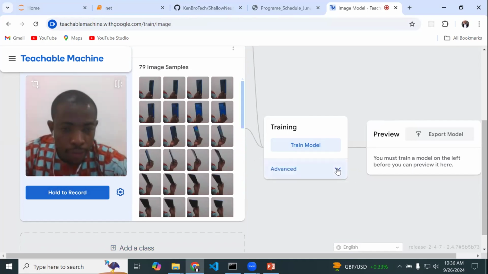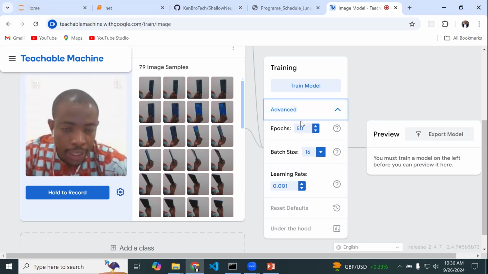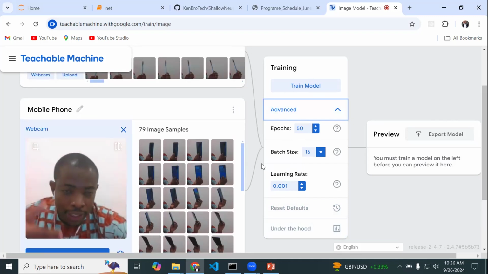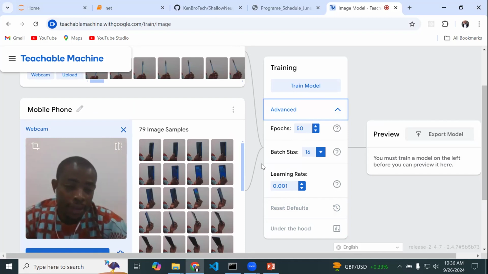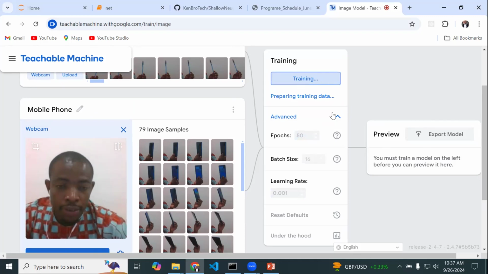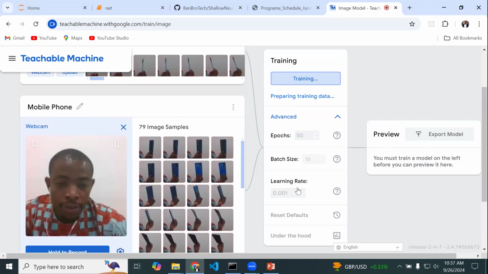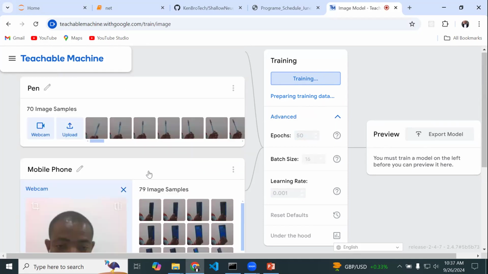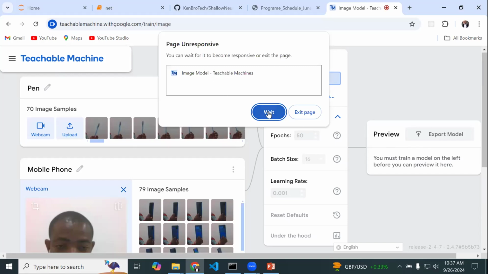And then I would want to see. So we talked about the epoch and the learning rate and other things. Over here, there's a pre-built model. Things are going to happen behind the scenes, but it is giving you an interface for you to plug and play. But over here, we are writing our code ourselves. So we click on train, and in a few seconds or so, it should be done with the training. It says preparing data. It should be done very soon. It says unresponsive, or why?